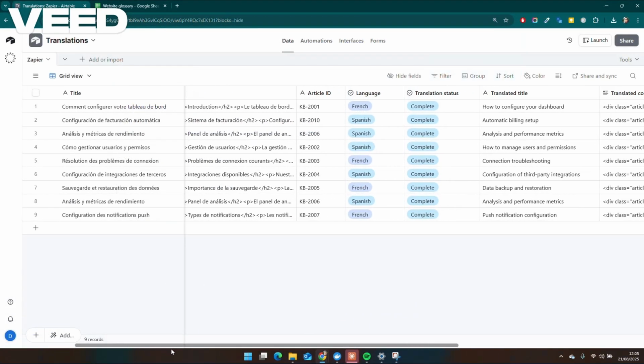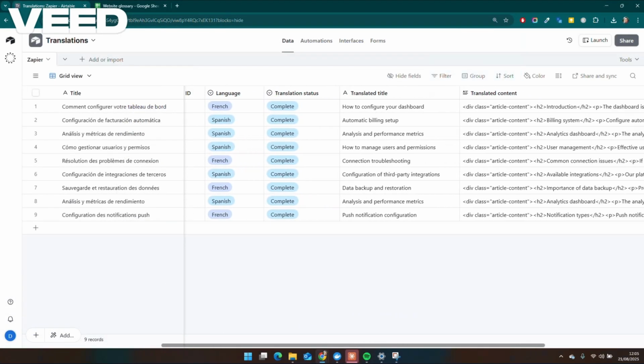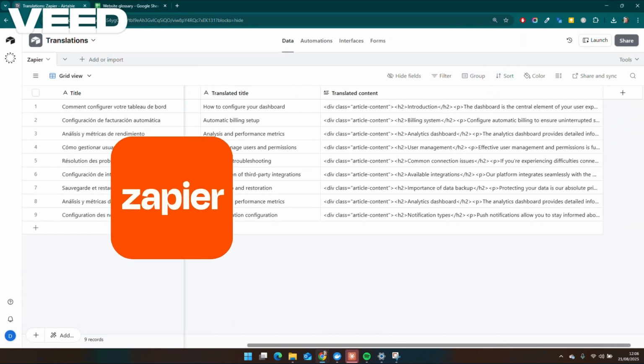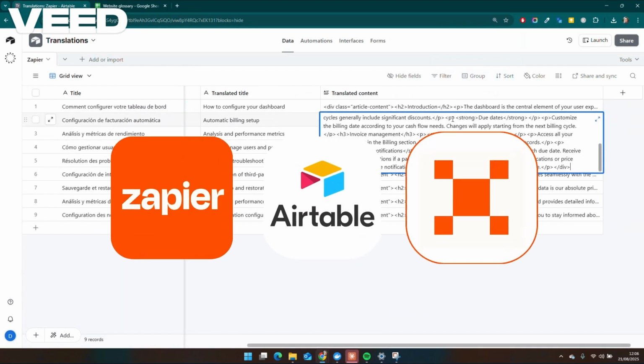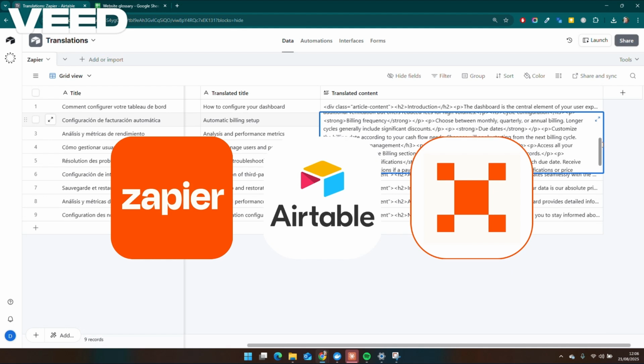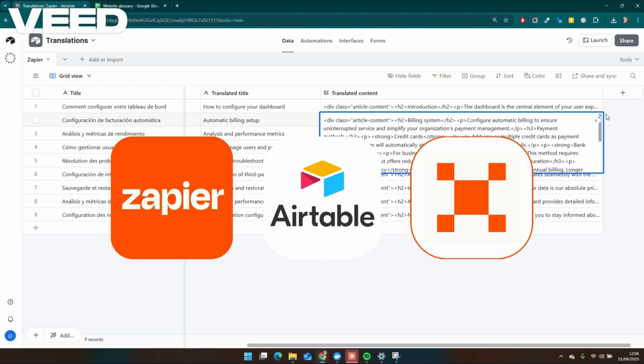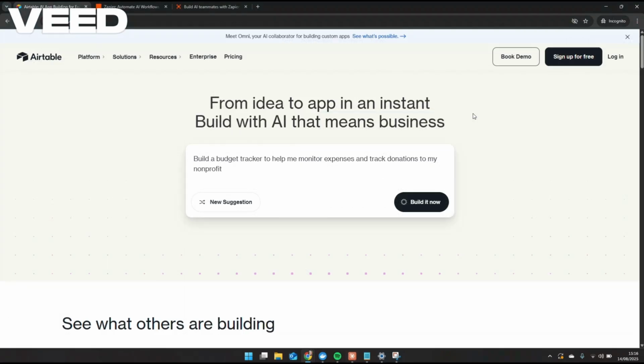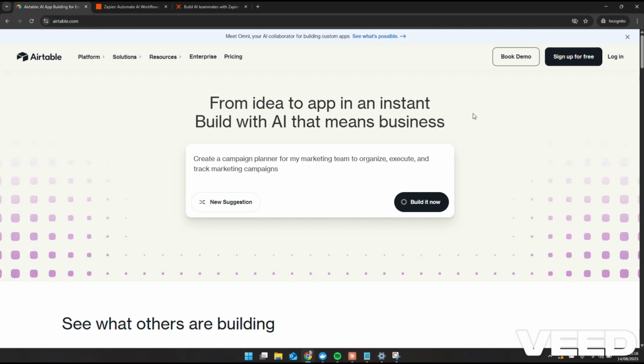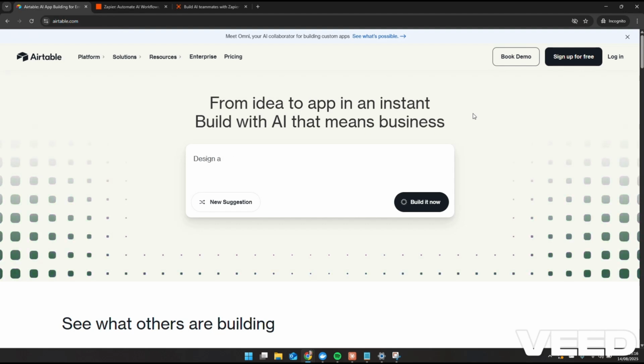So in this automation, we're going to look at how you can set up your own batch translator using Zapier and Airtable and Zapier Agents. And that's going to give you a lot more options when it comes to producing translations as a big batch quickly and easily for a low cost. I just want to talk quickly about the three tools that we're going to be using in this tutorial and the reasons why I've chosen those tools for this task.